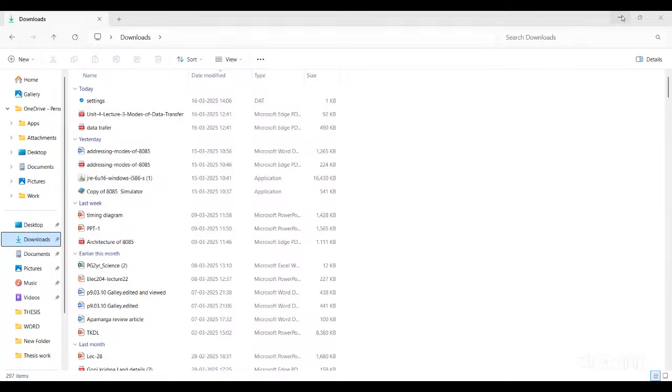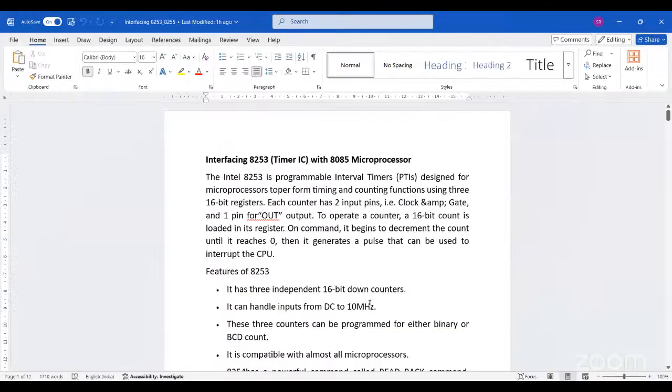The next part we want to discuss is the interfacing part.